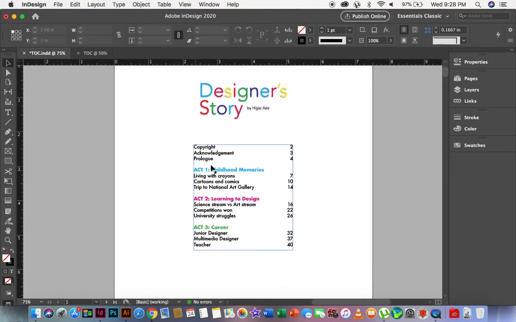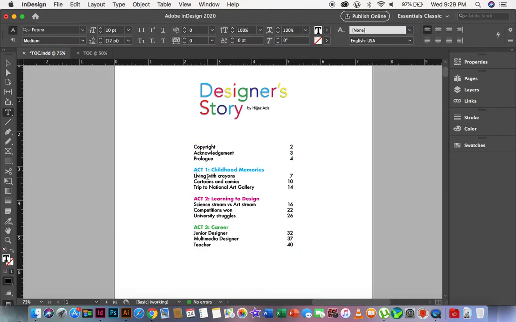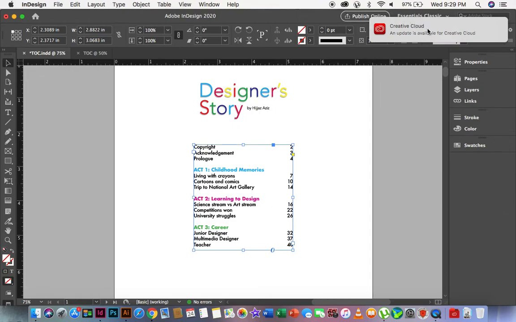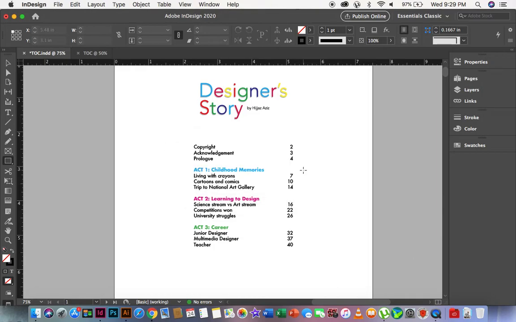I'm going to add a little bit of design at the Act 1, Act 2, and Act 3. I'm going to use the Shape tool. Let's try. Okay, let's try Shape tool.